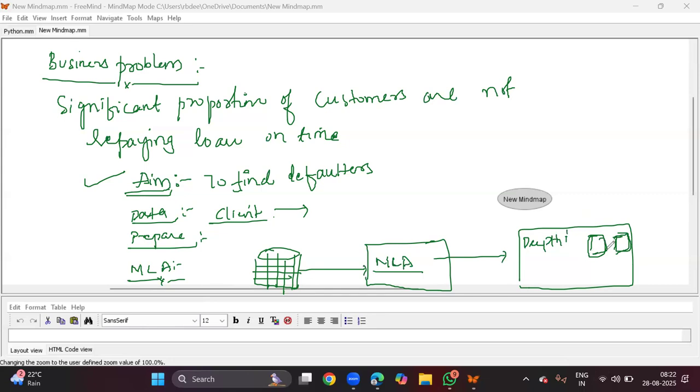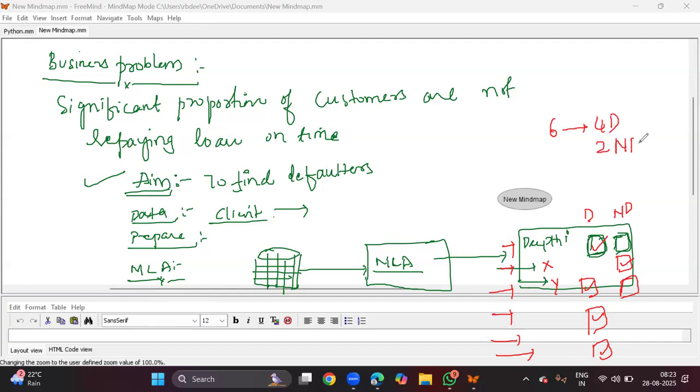Again, the second customer, the fourth customer. By the next day or after one week, once the data is given, we have done it and submitted it. This is defaulter and not defaulter. Tick mark. Second customer, he's a non-defaulter. Third customer, like this. If 10 people are applying for the loan, maybe the maximum are defaulters only. Maybe out of 6 people, 4 are defaulters and 2 are non-defaulters.